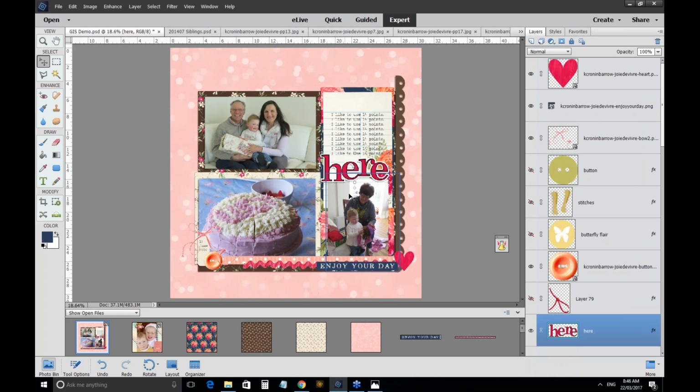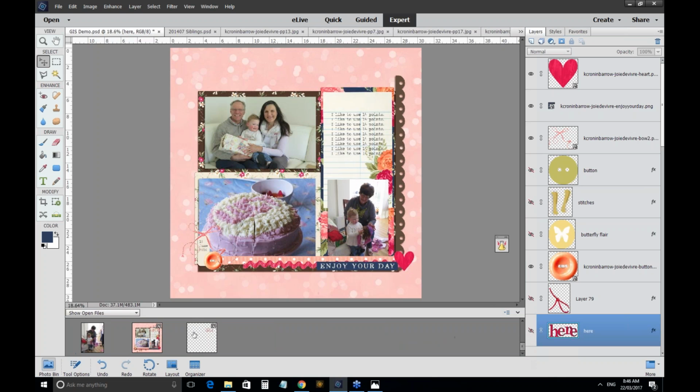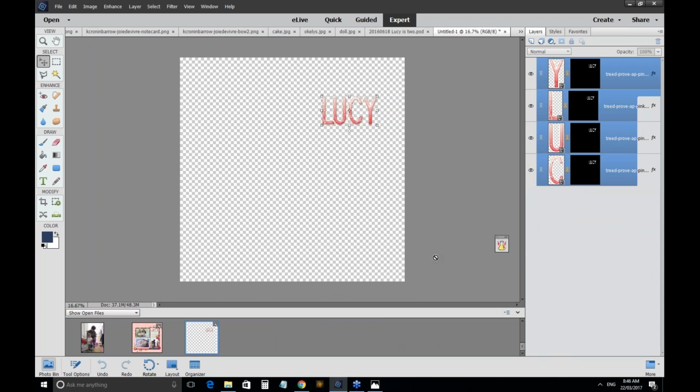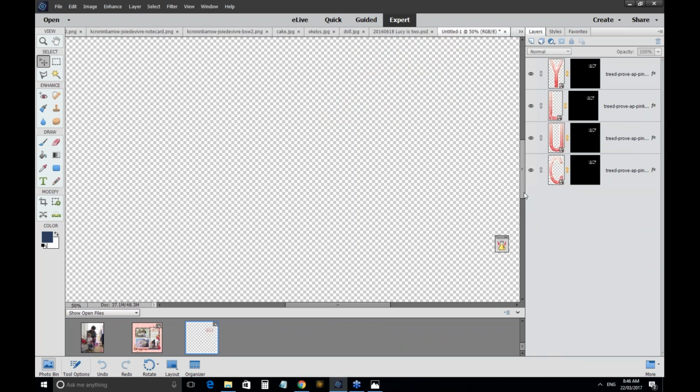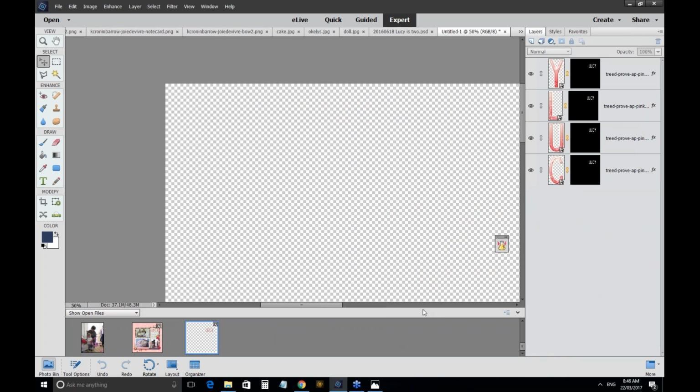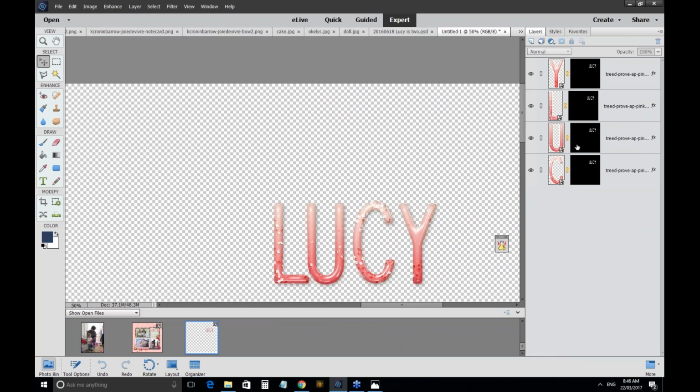So now I'm just going to turn off this other layer, which is the "here" layer, just using the eye icon. When I say turning it off, I'm just hiding it. It's invisible now, and you can always bring it back later. What we've got here is, when we say alpha, we mean pre-designed, almost like those letter stickers you might use on a scrapbook page. I've got these all separate.